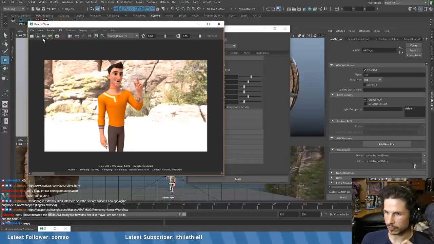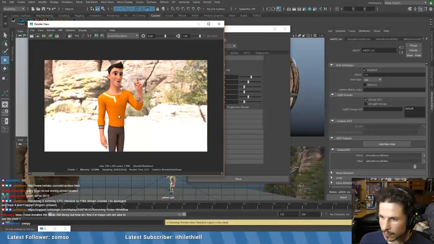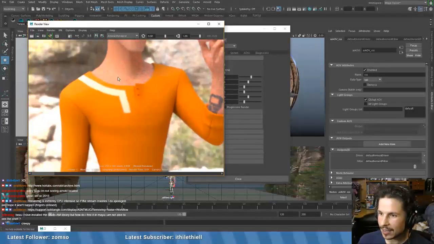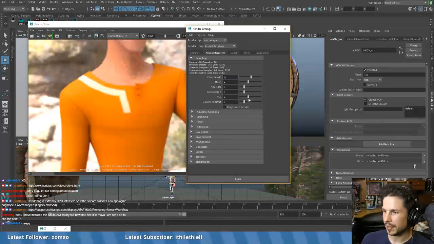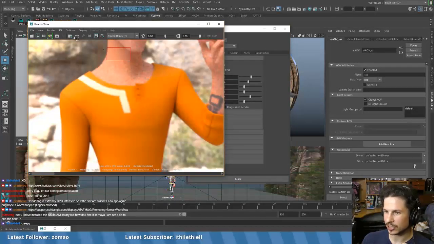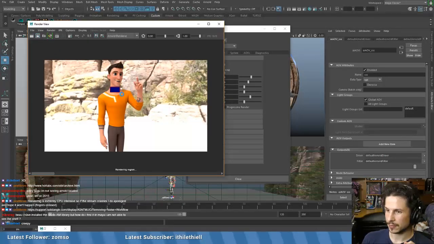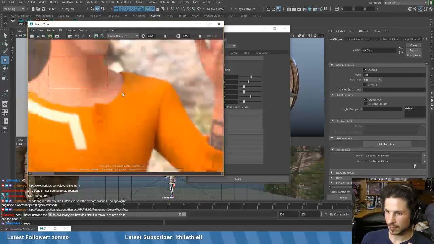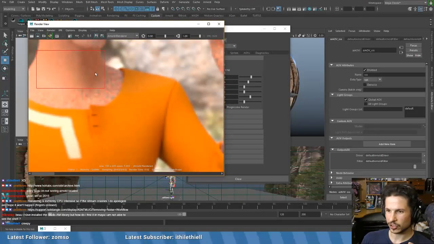Let's do a quick render just of this patch here. Hard to see here. Still a little pixely. I don't want to push it too high, because again, that SSS takes a lot of time. But that should be better.